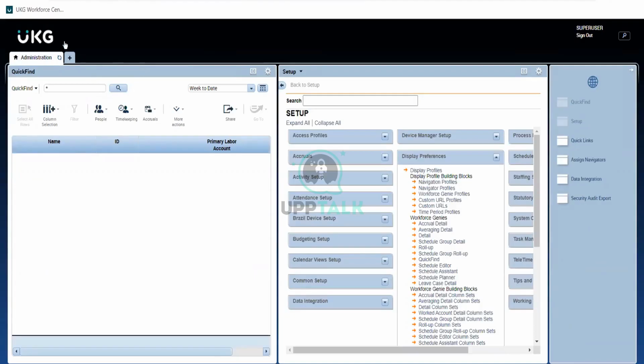For Central, it itself has an inbuilt tool called Workforce Integration Manager.